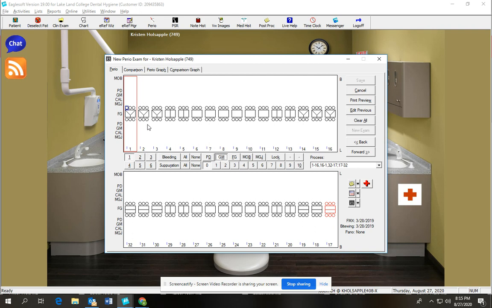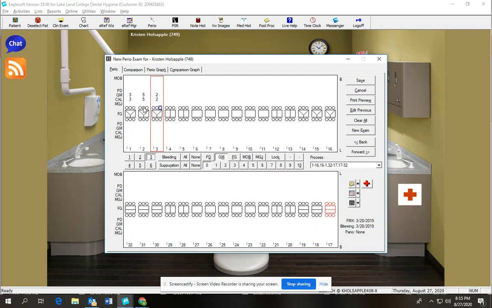So what you do is look in the mouth, and look for recession first. If you see recession on tooth number 1 on the facial, then after you've clicked gingival margin, you are going to put 3 millimeters, because you'll check it with your probe. So we'll click 3. All right, we're going to go to this tooth, and we're going to say that it had recession of a 5. We're going to say this tooth had recession of a 2. Okay, so that is where the recession is. This area here, the gingival margin was right at the CEJ like it was supposed to be. So there was just, let's say, recession right on the very mesial.